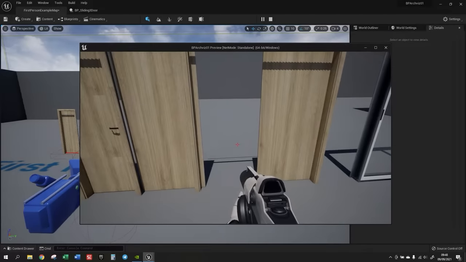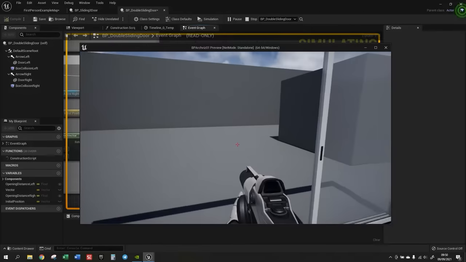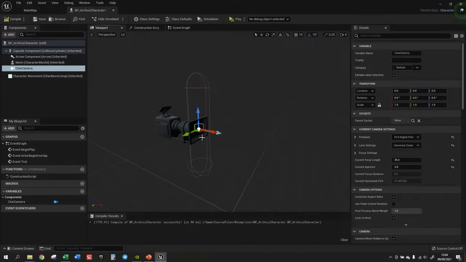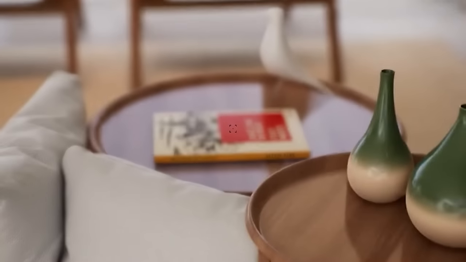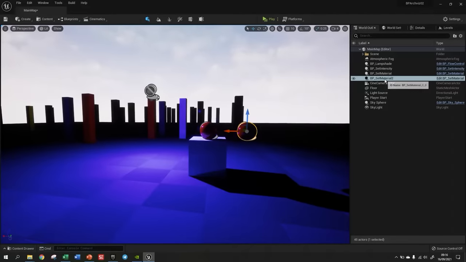We'll show you how to create simple blueprints of different types, like doors, how characters can interact within your presentation, and we'll create our own unique first person right from the ground up, including interactions with scene objects, with the ability to zoom in and autofocus like a real camera, a really nice feature for Archviz.